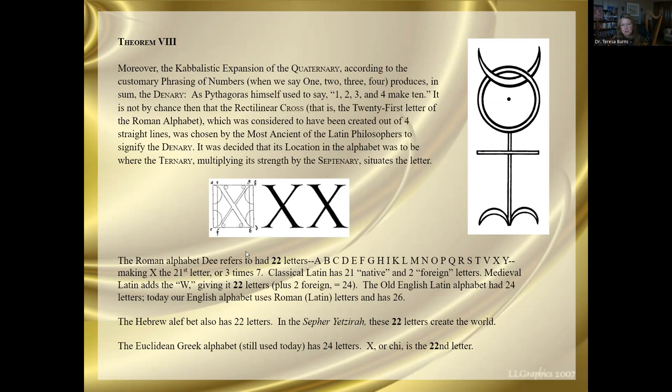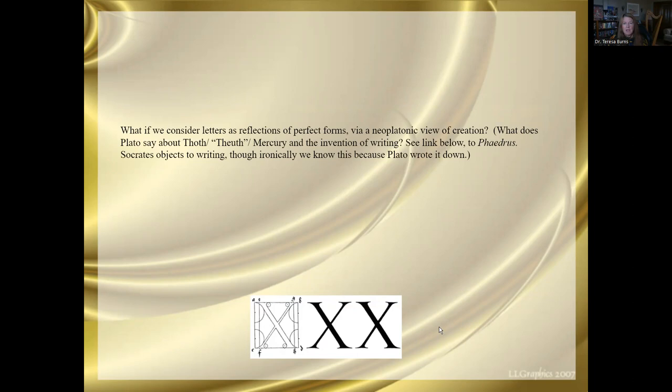So here is a representation of how you would draw the letter X with compass and straight edge. This is from Albrecht Dürer and his work that we're going to talk about in a moment. But first, I just want to talk about how this hooks to a couple of our other contexts via a Neoplatonic view of creation. There are, as you know, many Platonic dialogues where Plato has Socrates speak to someone and develop an idea. One of the most famous is the Phaedrus. You may have looked at it in college in an intro to philosophy class, for example. Part of that is Socrates talking about Thoth, the Egyptian creator of writing. Sometimes it's transliterated his Thoth in different translations of the Phaedrus.